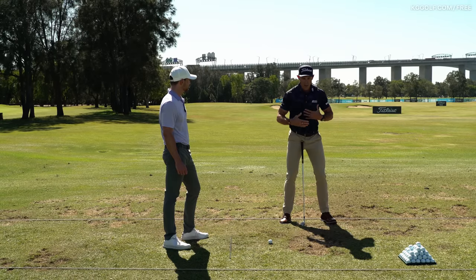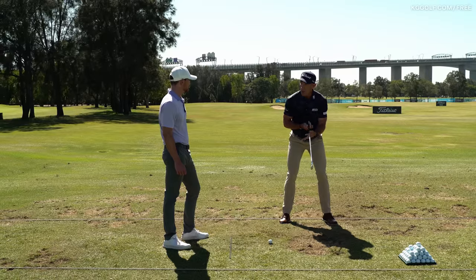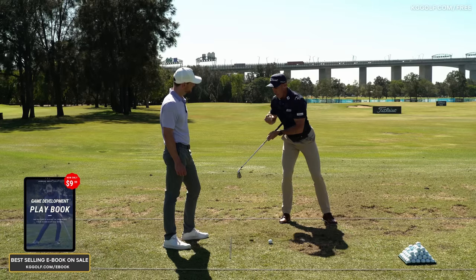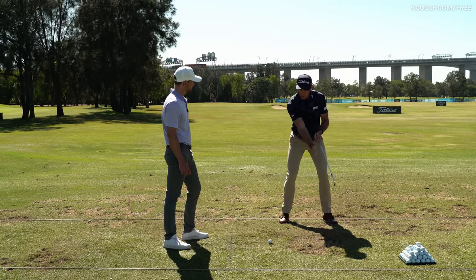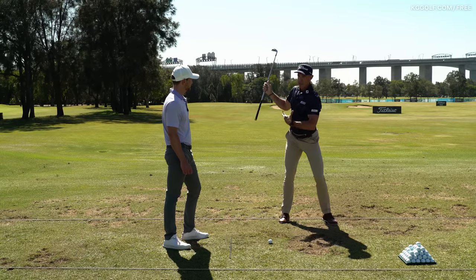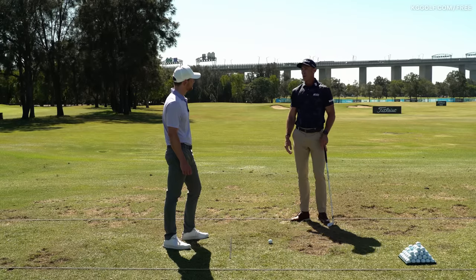I use the term extension a lot because if there's more of a lateral shift off the ball — if I had the shaft in the middle of my trunk as I bend into forward posture — if I rotate and stay in more of a lateral position on the backswing, that shaft stays pointing down at the ground and we stay in flexion. Whereas with advanced players, when that trail shoulder moves up and behind, the ribcage actually extends. We get into that sense of being in a state of extension in the ribcage versus being flexed or in flexion with the upper body.